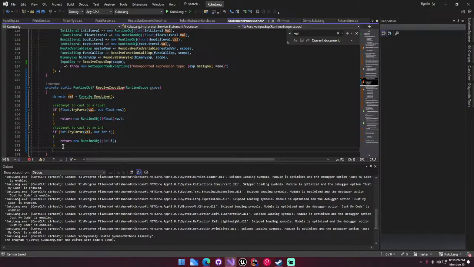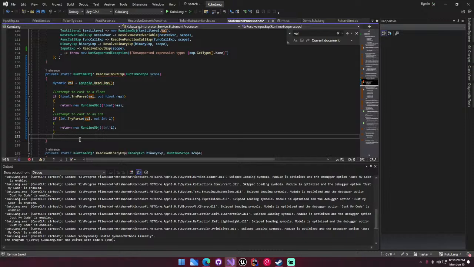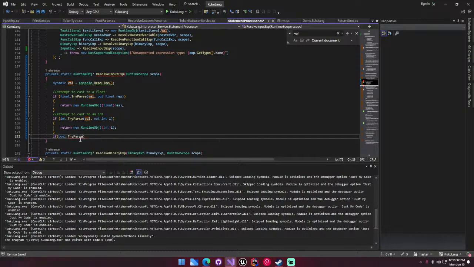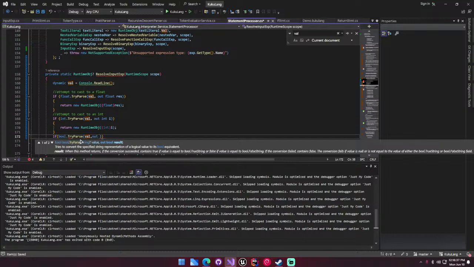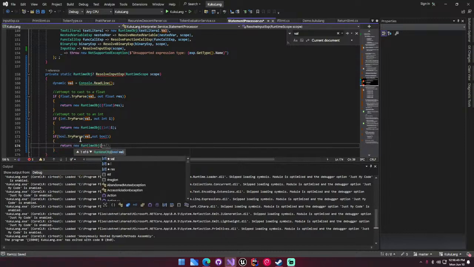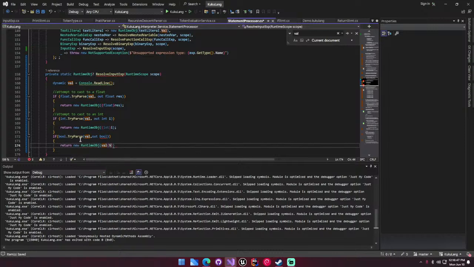Then we are gonna try a boolean. Hold on, try parse val, and it's gonna be out b, and we're gonna return new runtime object. This is gonna be type bool.